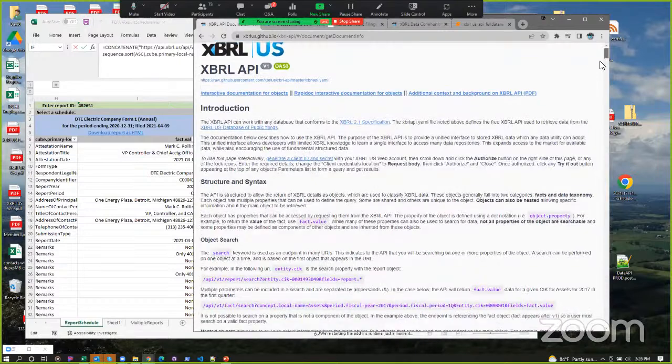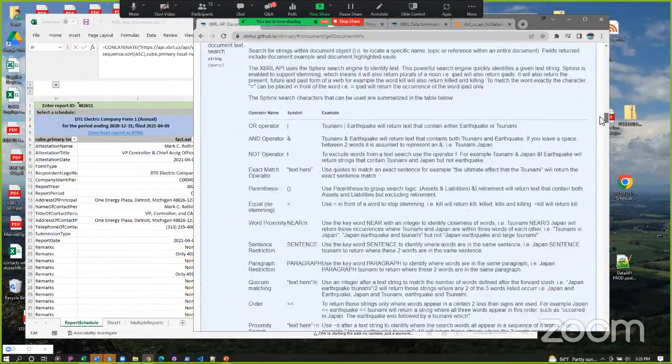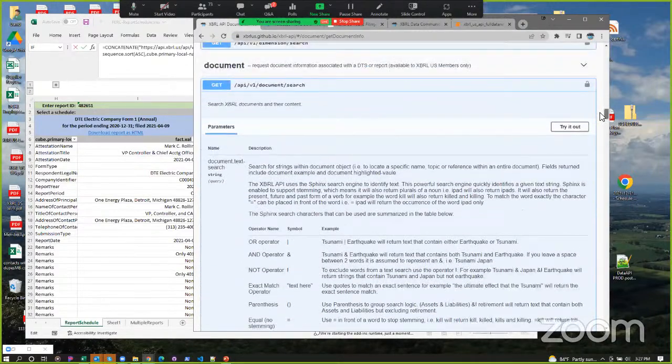This is the comprehensive documentation for the API. It's been updated recently. There's a section in it that was missing a number of fields that are available. This is the document endpoint. We don't even show this on the Excel or the Google Sheet extension, but you can grab the entire document, not only the XBRL portions of the document, but the full document. When we download from the SEC or from FERC, we're taking in everything. We make a copy of it, and then we make it available.